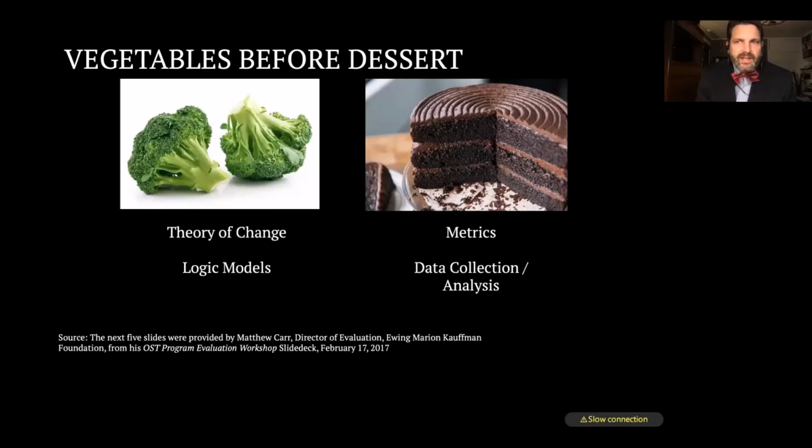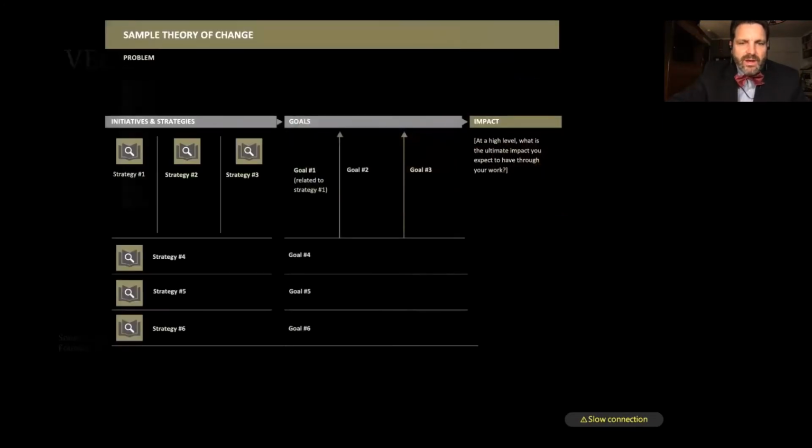absolutely a zealot around ensuring that nonprofits aren't building evaluation and doing evaluation and measurement just to make a funder happy. He's really, really adamant that nonprofits do this work of measurement and program evaluation because it's the right thing to do, because we really want to ensure that our programs are the best that they can be and that we're ultimately serving our missions and our ultimate why. But he talks about the vegetables before the dessert. And so he talks about developing a theory of change or a logic model before you jump into collecting data and analyzing the data. This is a slide that he's used multiple times in my class, and I love that he's done that.